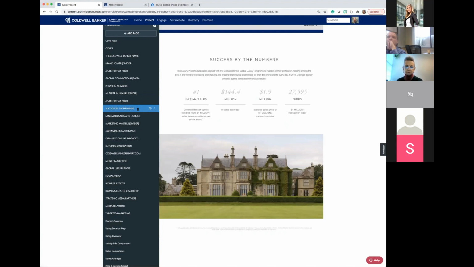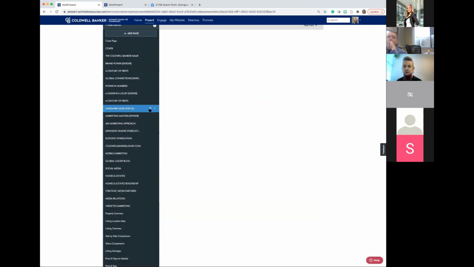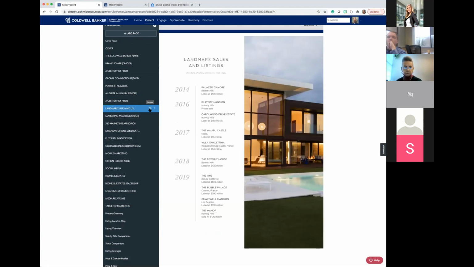But if I didn't want, let's say, this page, or I wanted to maybe not use the Coldwell Banker page, and I wanted to use this page to put the Schmidt family of companies version with our numbers, I could just click on this X right here. See where it says remove? And I can remove that slide altogether, and voila, it's gone. If you do that on accident, don't worry, because we can get it back. I'm going to show you where those pages are loaded.